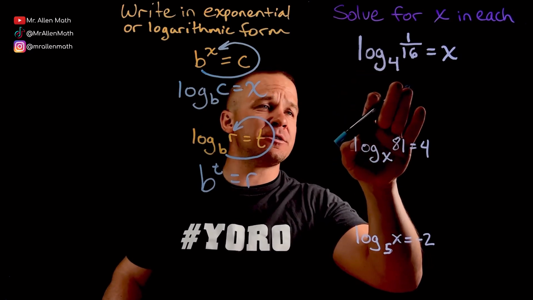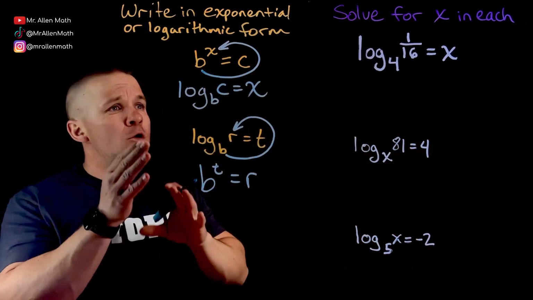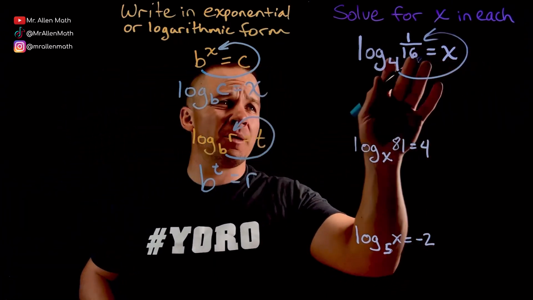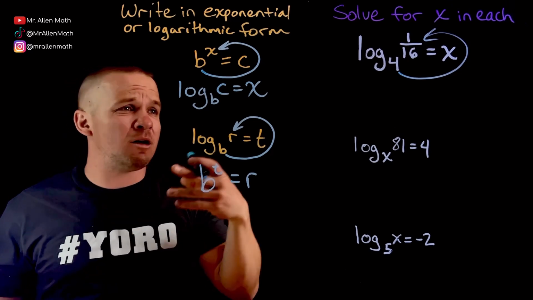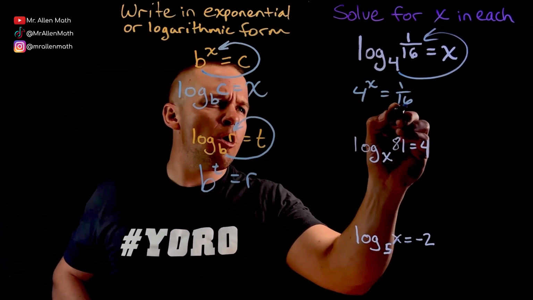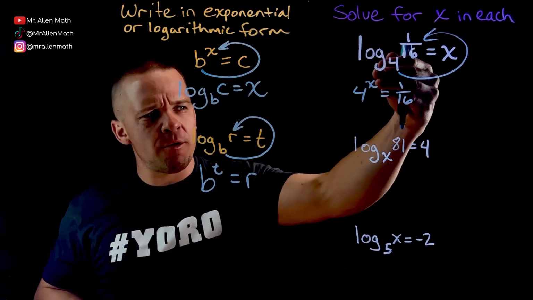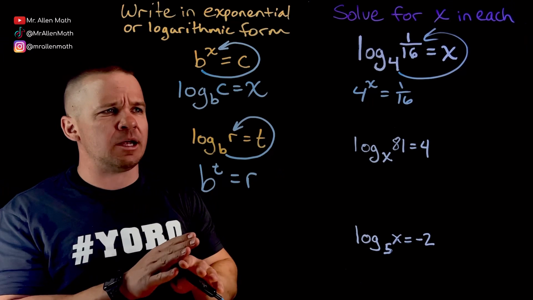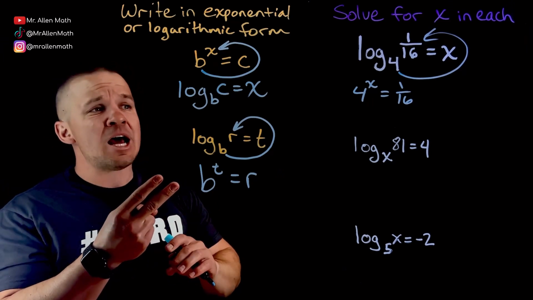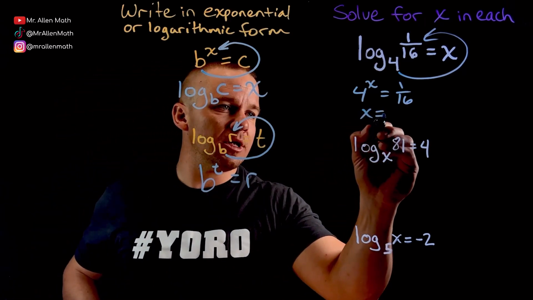Here I have log base 4 of 1 over 16 equals x. Now you can figure this thing out if you'd like. We can think through it, but you can also, if you'd like, throw it in exponential form. If you're like, bro, I'm not sure about these logs and I don't even have a calculator. Let's see here. We got 4 to what power equals 1 over 16. Well, I want you to think about this for a sec. If I were to not have that 1 over, we're just 16. 4 to what power would give me 16? It'd be 2, right? Now, negative exponents give me reciprocals, so I know x is going to equal negative 2.